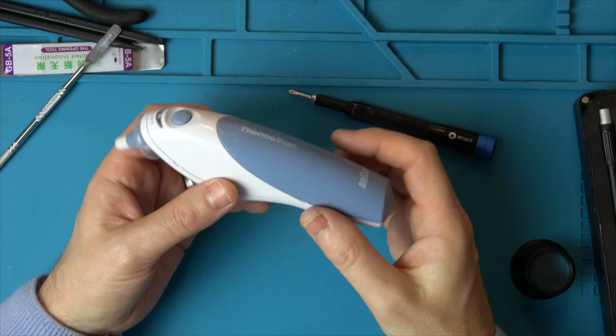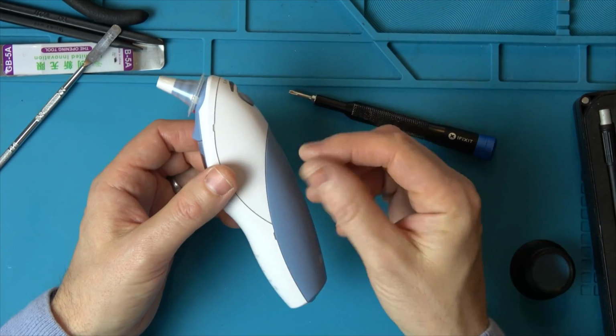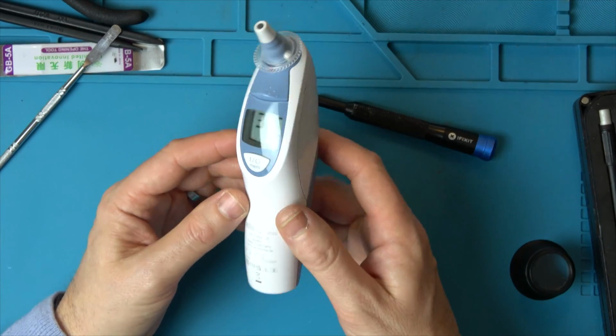So if that's happened to yours, it's probably going to be a similar thing where the pressure going down on it has just caused a bit of corrosion or oxidation or slight sparking. So hopefully you'll be able to get yours working as well.